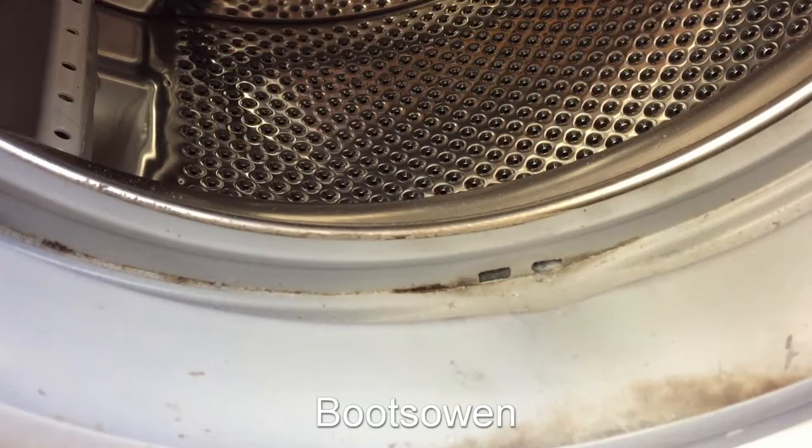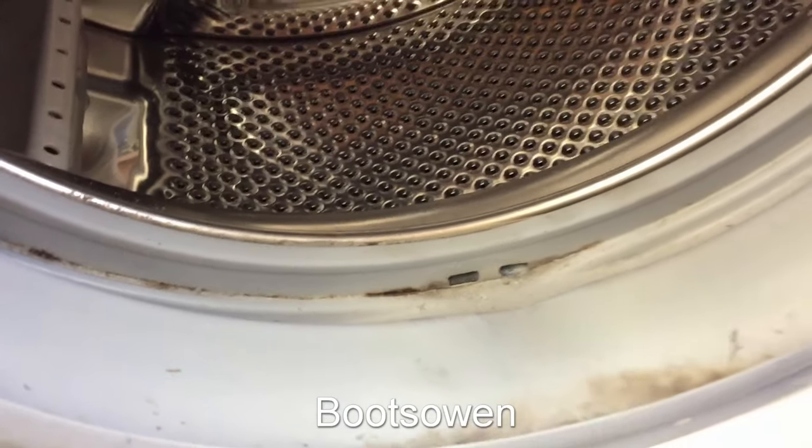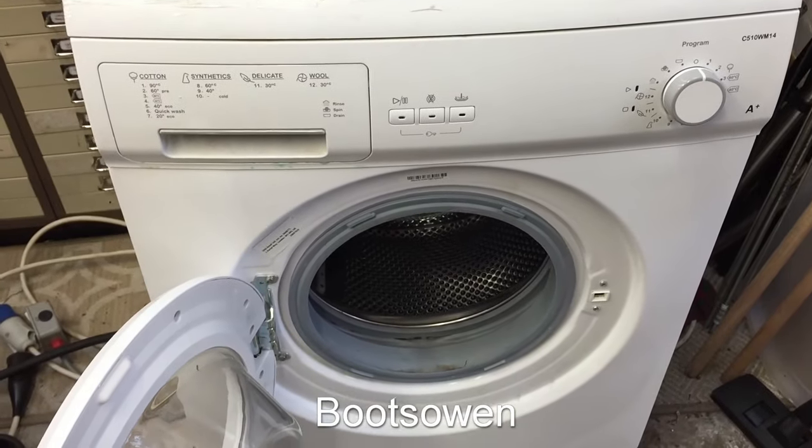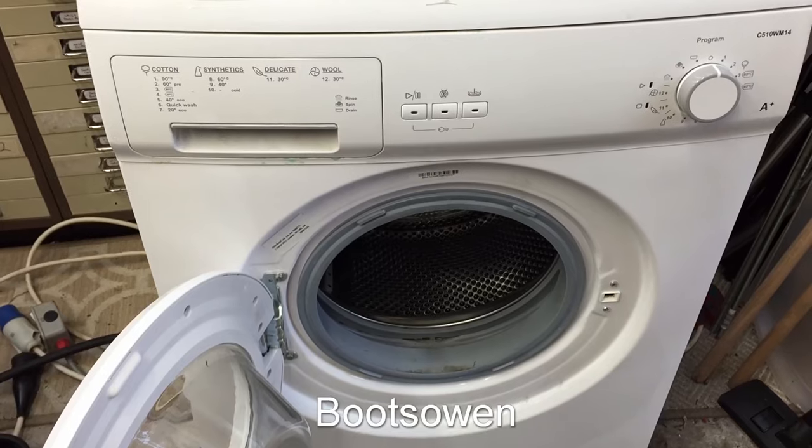It's unfortunate because overall it's a very clean machine, relatively very clean. It's got to be 7 to 10 years old, I would say, but it's not seen much work, really.